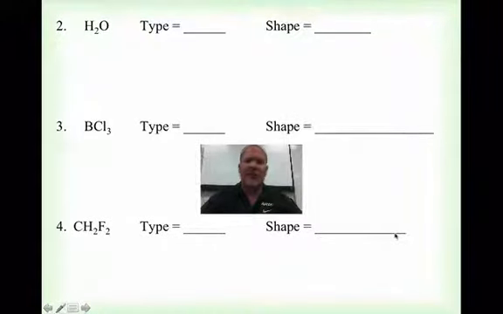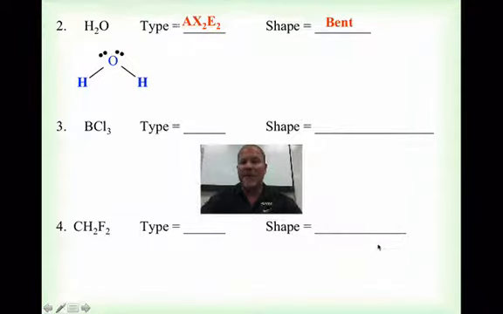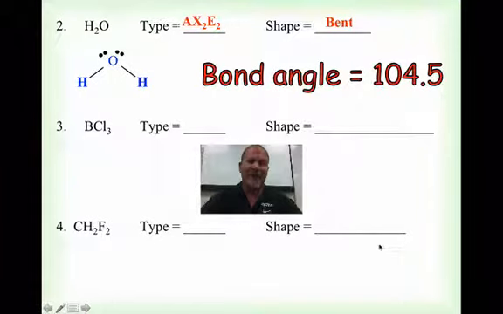Water is H2O. We look at this one, you say, oh yeah, oxygen, it's an AX2. Oh, it's linear. And you say, oh no, it's not, because oxygen has 2 lone pairs around the central atom sphere. Those lone pairs push the hydrogens away from each other, causing them to be bent. Remember that? I have an AX2E2 in this situation, and the shape ends up being bent, and the bond angle on this one was 104.5.